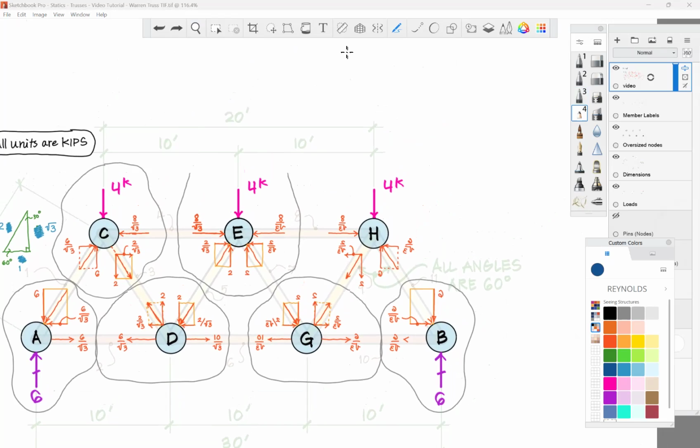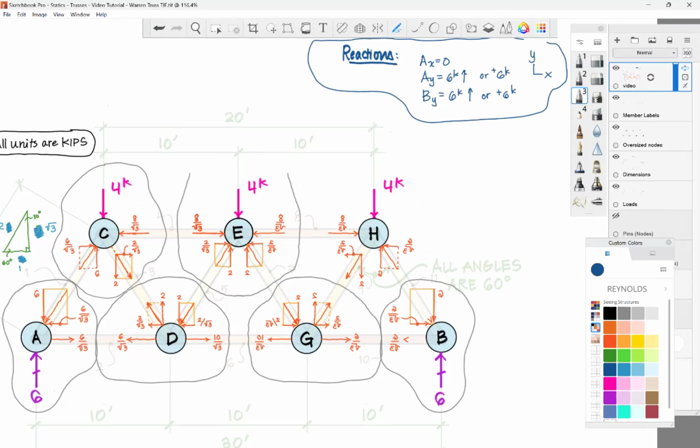Okay, so someone might say report reactions. So we could say AX is 0, AY equals 6 kips upward, not A, but BY equals 6 kips upward. So that is what we want to do for our reactions. You can also use positive signs for this. And again, we're always doing X and Y this way and this way, unless it's explicitly stated otherwise. So if someone said, tabulate reactions, give me a final answer, that is what we would want to write for that.